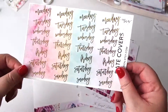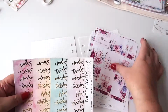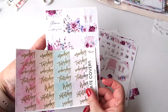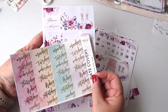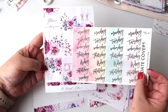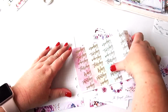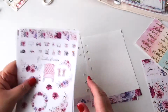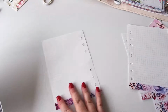Alright, I found these rather fabulous ones from my newest addiction. They're gold foiled. And if we just look at them with this kit, I think either of the pinks would suit quite well. But I'm going to go the pale ones, I think, just so it's not too much. So I'll just keep those for now, but first I think I just want to put down the this week side of the page. Just move that out of the way for the moment and start with this one.